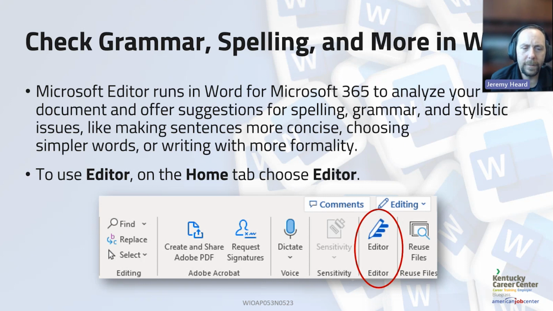it finds any instances of grammar or spelling where it thinks that maybe you've made a mistake. You can go into Editor and you can choose a lot of different settings. Like if you're not concerned about spelling, you can turn that off. If you're not concerned about grammar, you can turn that off. When it's on, it will check your spelling of everything you type. It will check your punctuation of everything you type. It will check sentence structure of everything you type, just to make sure that everything is on a professional level. And it will make suggestions to everything that it finds.